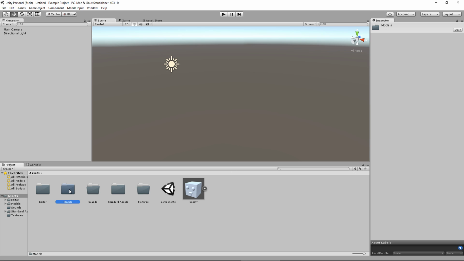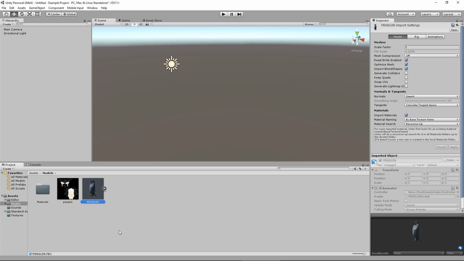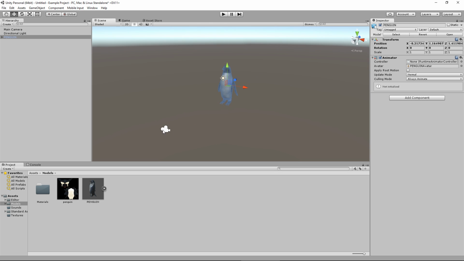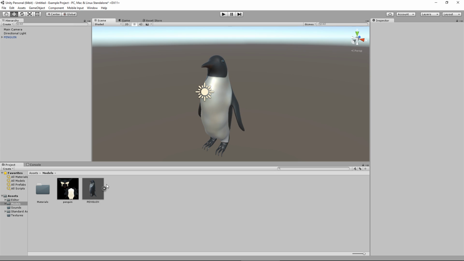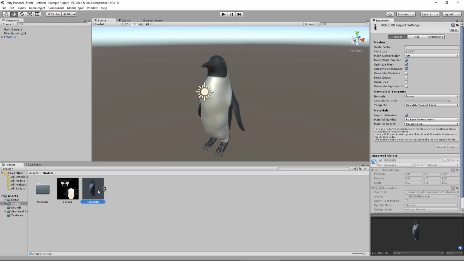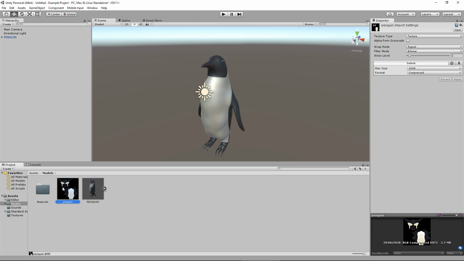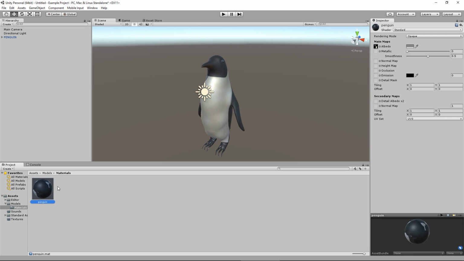Okay, all done. Open up this folder. There is our 3D model. And if I just drag him in like anything else, there he is. See, he's on the camera. Beautiful. So, one thing to quickly note, because we dragged both the texture and the 3D model at the same time, Unity recognized that this texture belonged to this model. It also then went and generated a material based on the texture file and applied it to the penguin. So it does a few things for you if you ensure you bring both in at the same time.